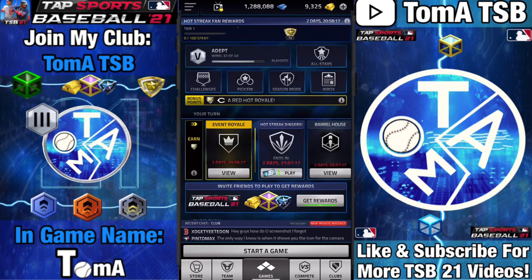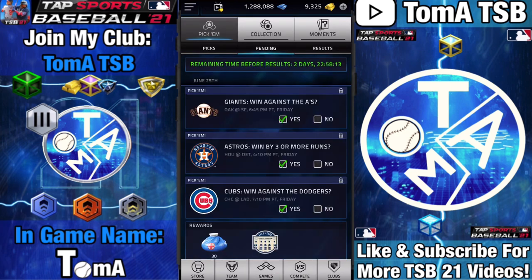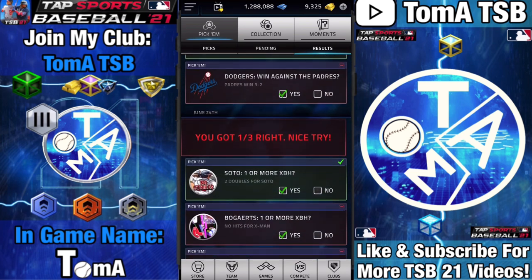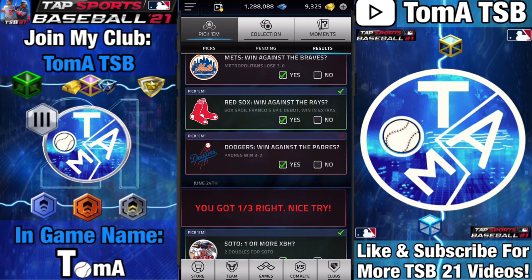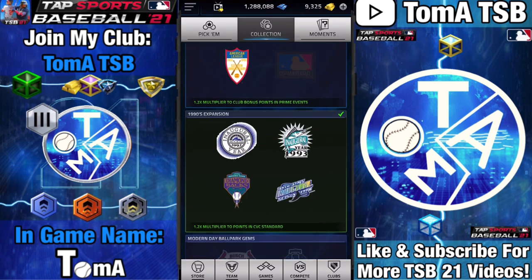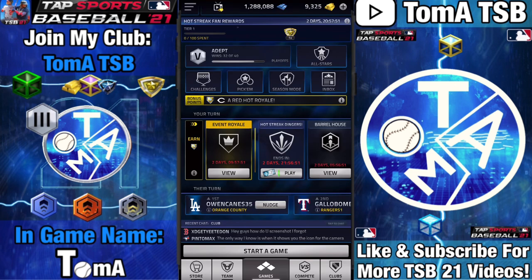And then finally, something about Pick'em. If I go to Pick'em right now, it looks a little different. I mean, it doesn't look too different, but it does look a little different. Yeah, we'll just have to see what happens there. I did notice in news, they said something about the ability to purchase Pick'em badges. Maybe they added that. That would be cool, honestly.